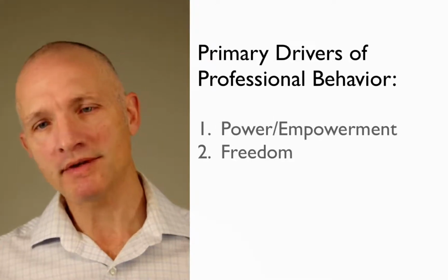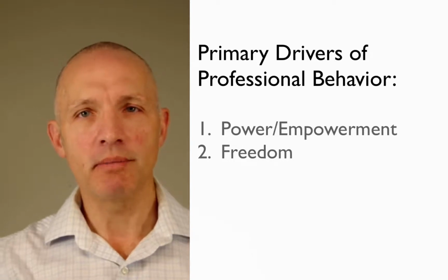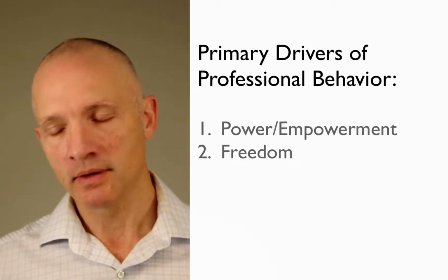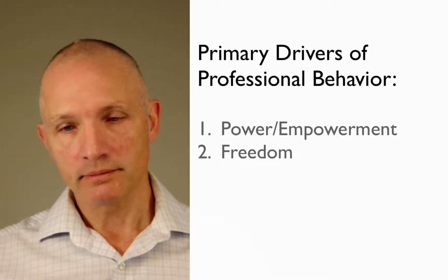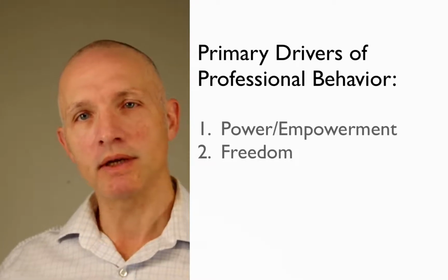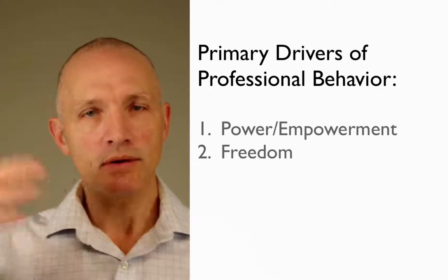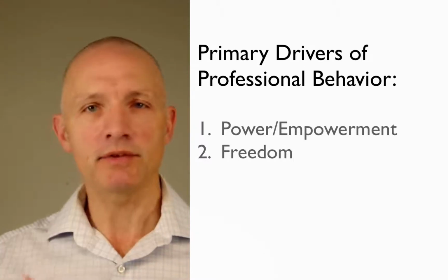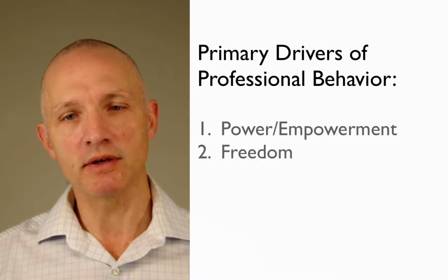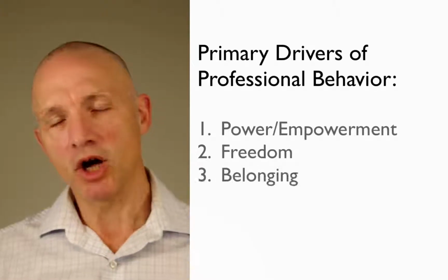The second one is freedom, and it's somewhat tied into power. Freedom, autonomy, again, similarly in an appropriate manner to operate within the scope of responsibility to meet objectives. It's freedom of choice to some extent, freedom of scheduling and the route toward meeting an objective, rather than being really narrowly confined to a supervisor's concept of how things should be done. If the responsibility for determining how those things should be done falls within that subordinate's scope of responsibility, then give them that freedom. The next one is belonging.